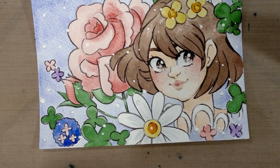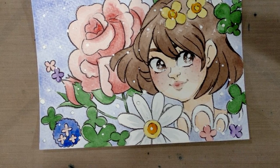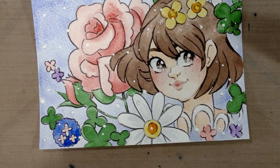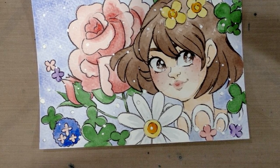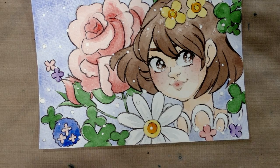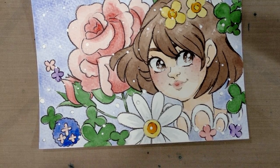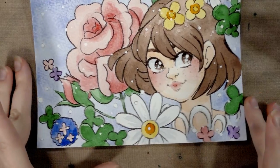I did have some problems with blending. I did find the dry times were kind of long compared to what I'm used to. And I am comparing it, assuming it was a cotton-based paper like Fluid 100 or Arches or Moulin du Roy or Winsor & Newton's watercolor paper. Usually those will absorb the water quickly but stay damp, and you have a long period where you can do blending techniques. I found this paper unusual in that regard, so I'm going to have to experiment with it further.